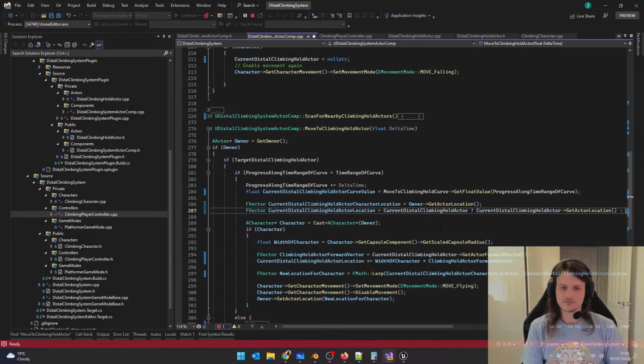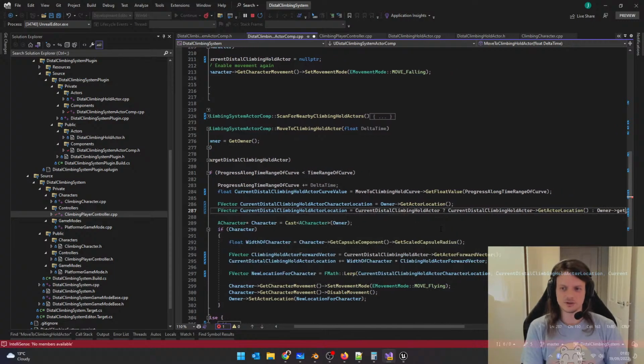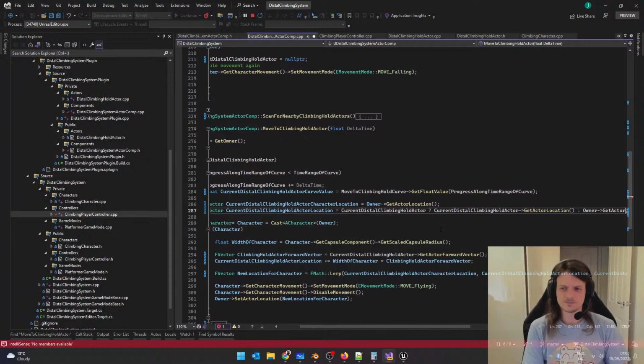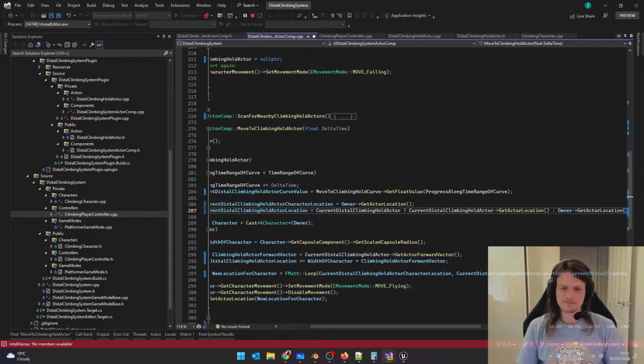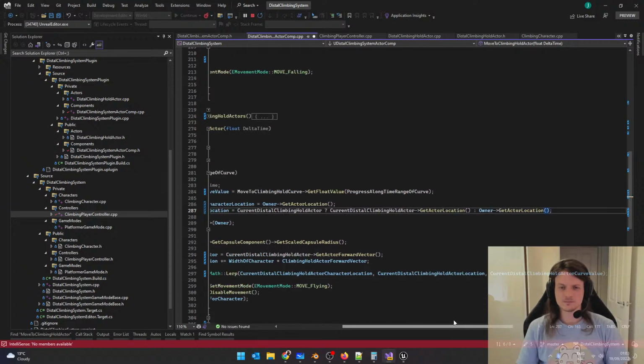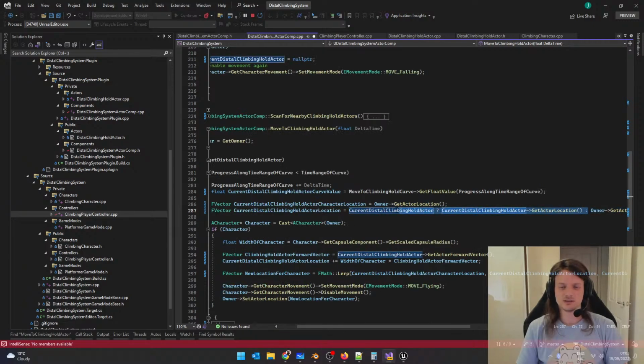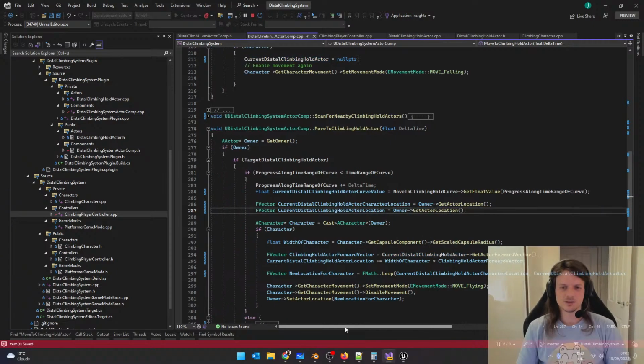Else, get owner location. Because well, it's always going to be owner location, isn't it? Because we don't care about the current. Current hold actor character location. Oh, that is the target. Oh, I see. So that's where we're going to move to, I see.